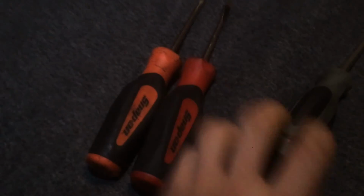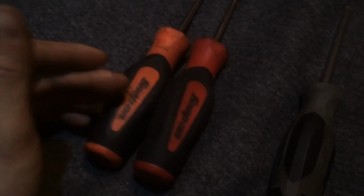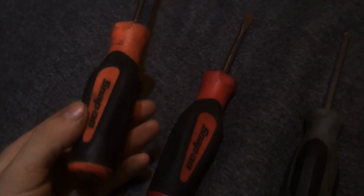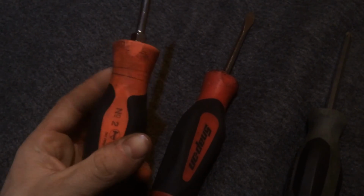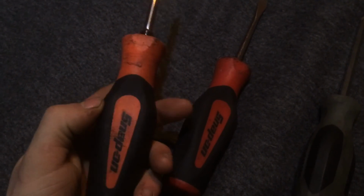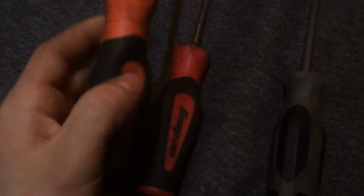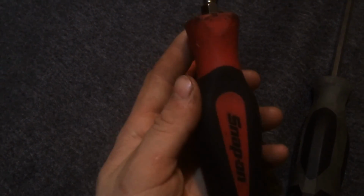A bonus feature, guys, nothing really major, but I just love the Snap-on colors. The hard handle screwdrivers clean up a lot better than these Instinct ones, but you can see these screwdrivers are probably 2-3 years old, and they clean up pretty well. These screwdrivers have been covered in grease and oil and everything, to the junkyard, laying on the floor in the shop all day, and they clean up pretty well. I find the orange one gets the dirtiest. The red one cleans up pretty nice. The green ones get pretty dirty too, but they clean up okay.